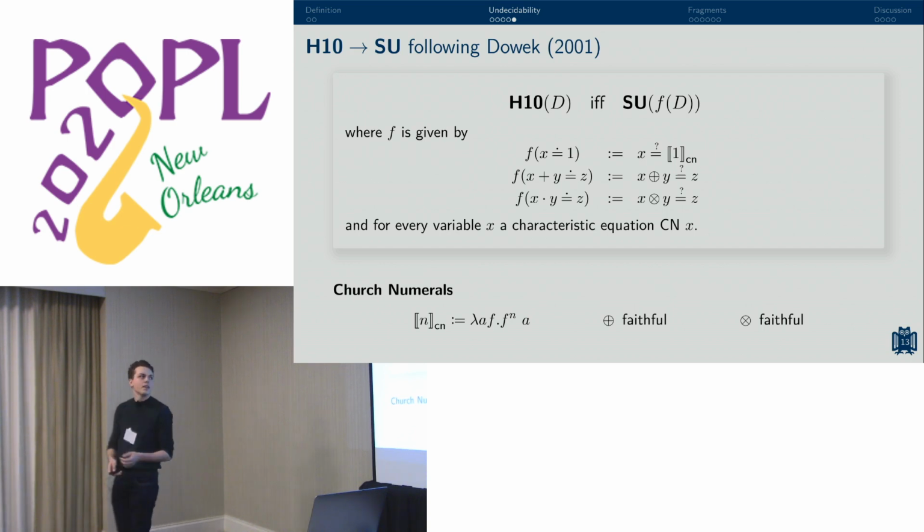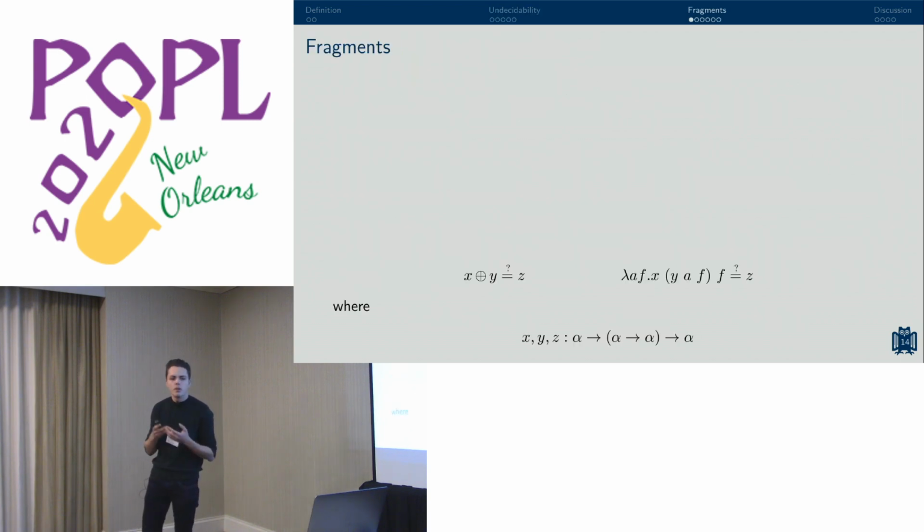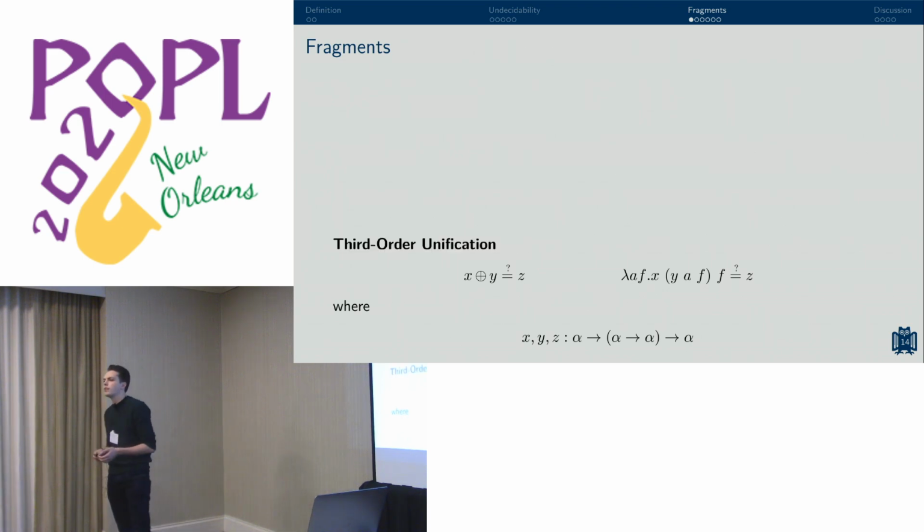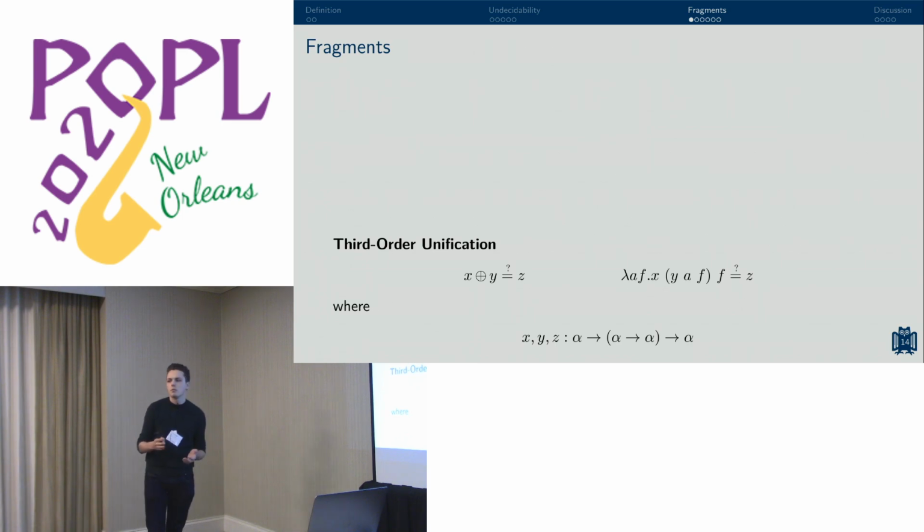And then this basically works. So this is how you can reduce Hilbert's Tenth problem to higher order unification. Now, if you take a closer look at this proof, you notice that the terms we used in there are actually third order terms. So you could also make the claim, well, now we've proven that third order unification is undecidable. Unification where all the terms we look at are just third order terms.